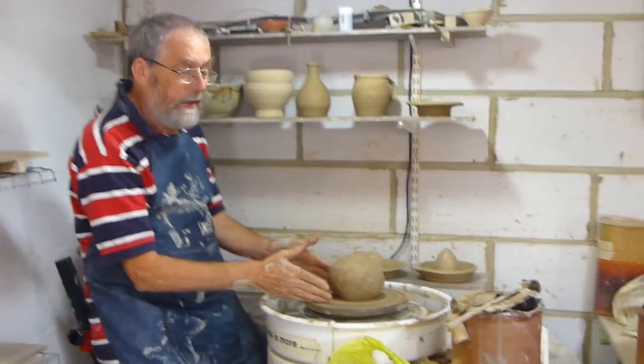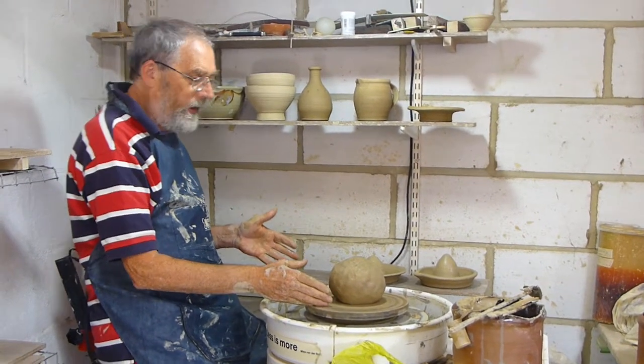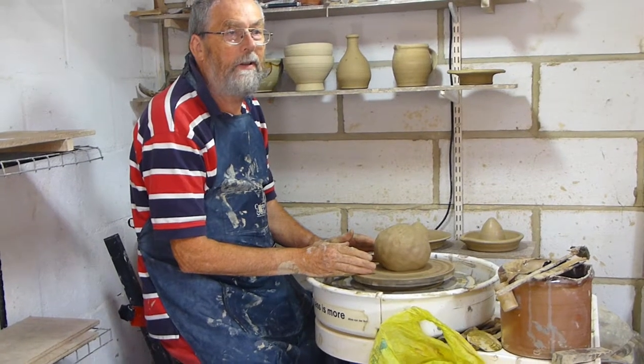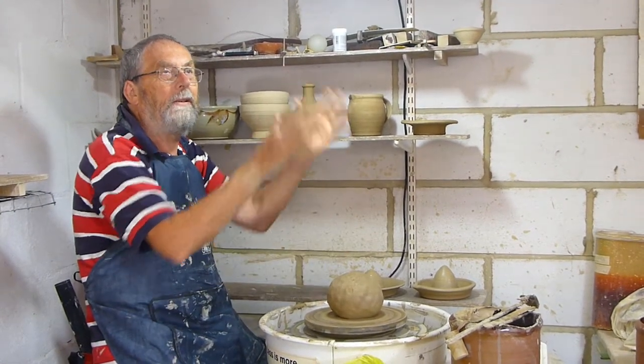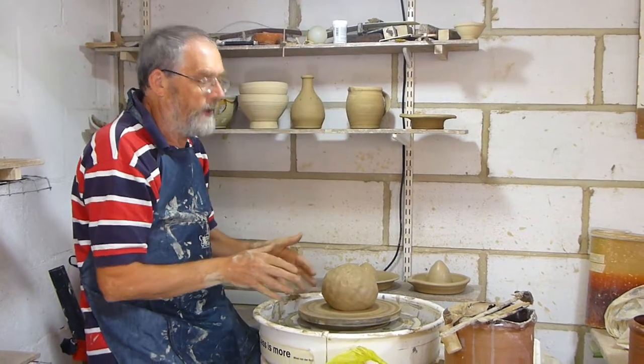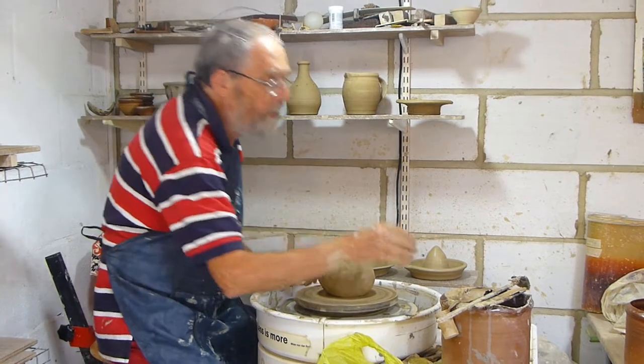This method is one that was used in the southern states of America, when they were making these pots that they salted beans in or various other foodstuffs. And you start with one piece of clay, and you throw the top.